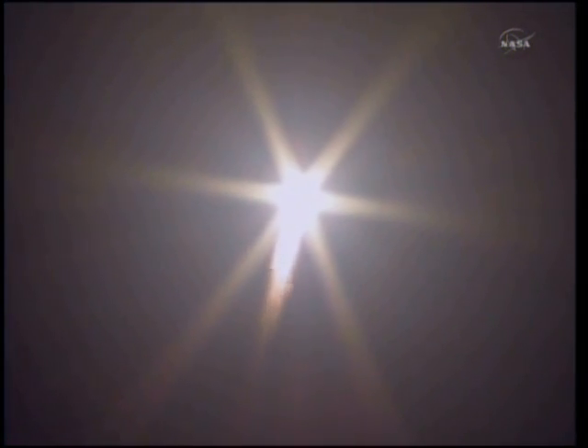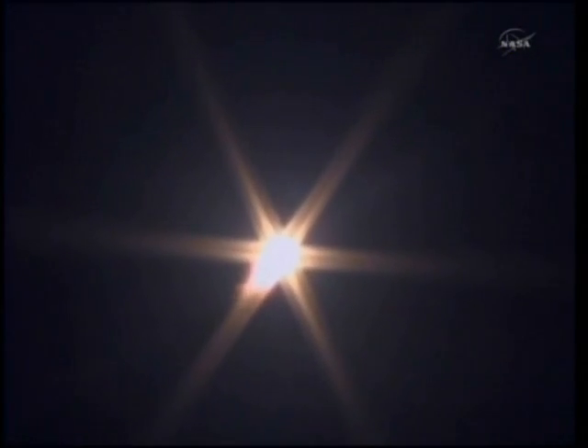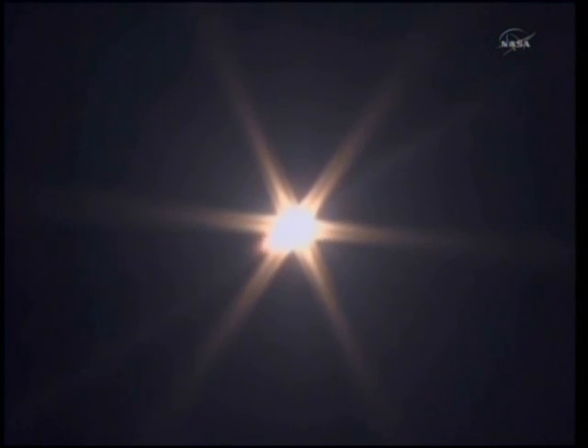All the parameters of the control systems are within the norm. The Soyuz lighting up the night sky there at the Baikonur Cosmodrome. It's a good pitch program according to flight controllers. Thrusters are stable. The Soyuz delivering 102 tons of thrust from its four boosters and single engine. The first stage measures 68 feet in length and 24 feet in diameter, burning liquid fuel for the first two minutes and six seconds of the flight.